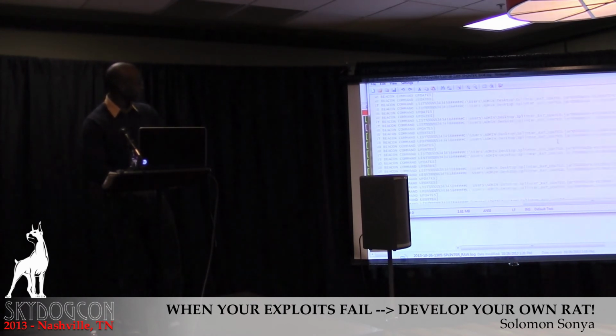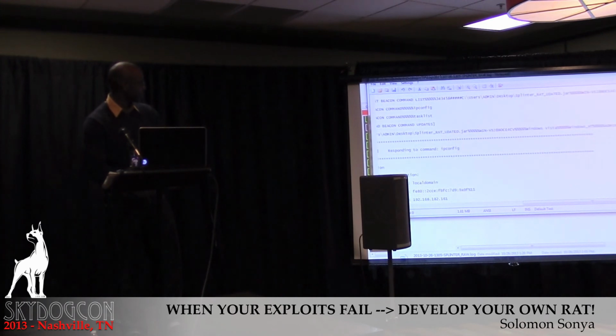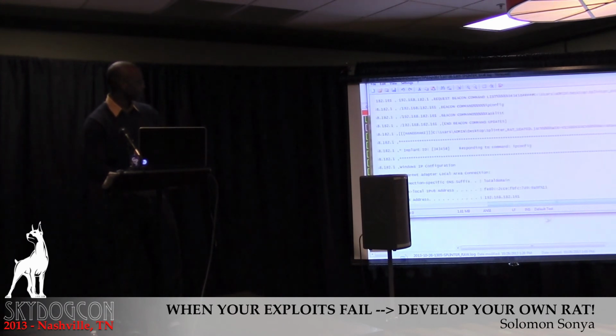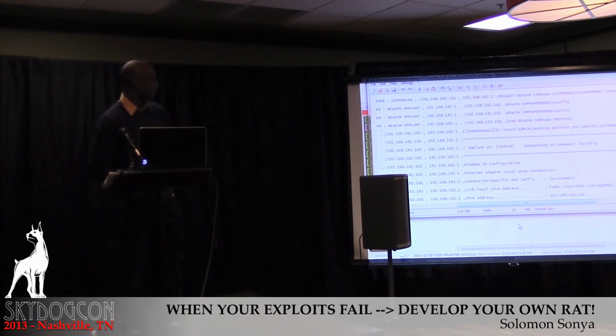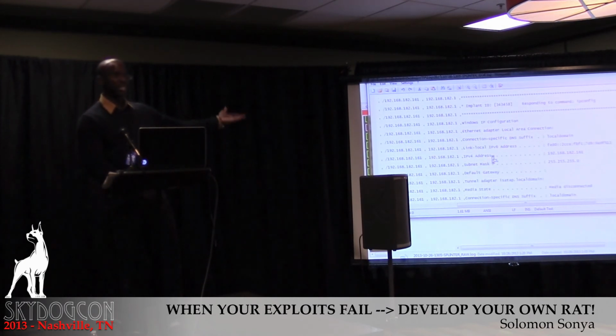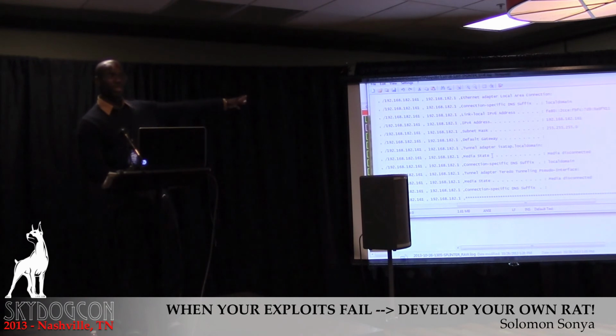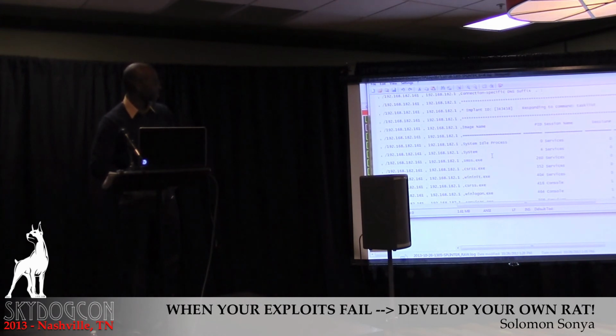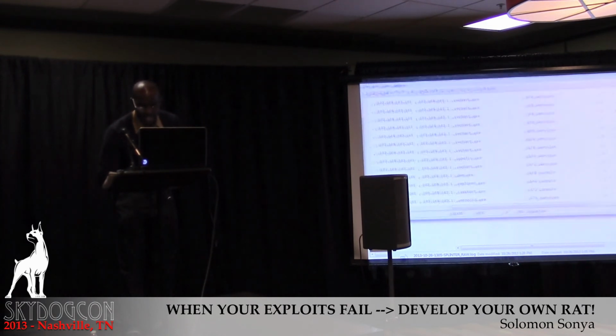Let's see if we can find the directory traversal. There it is. Okay. So whenever the controller sends a command saying dir, or this is actually from the beacon checking in, this is everything that was exchanged across the network between the implant and the controller. We store it in the log so you can see what you saw and what you missed. Although we're going to defeat this as soon as we start to encrypt the communication, we will still give you an unencrypted log and also an encrypted log so you can see what you could have seen and what you missed. Okay, so that's the logging agent.